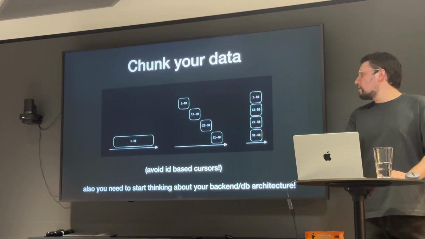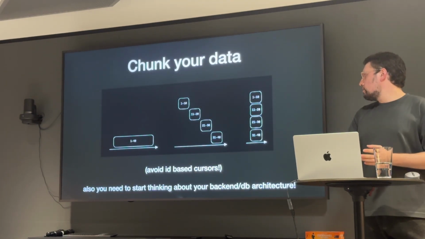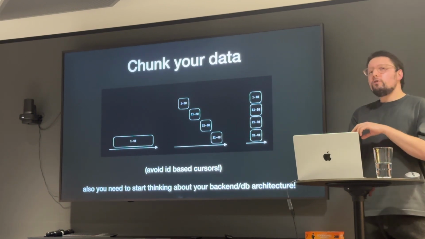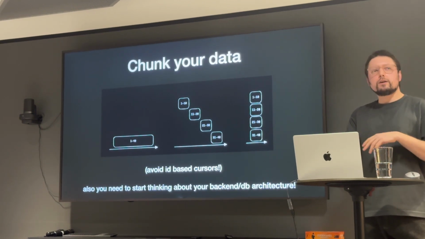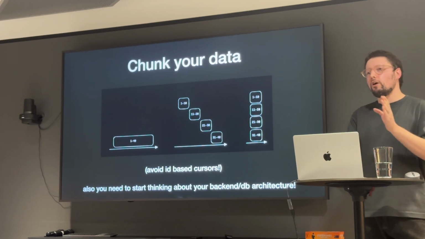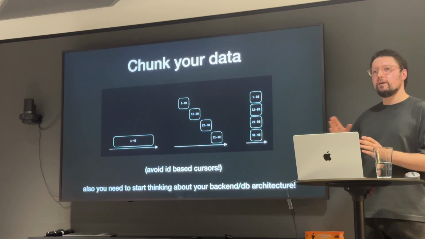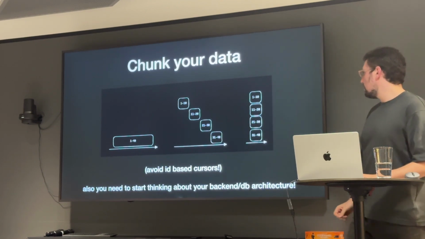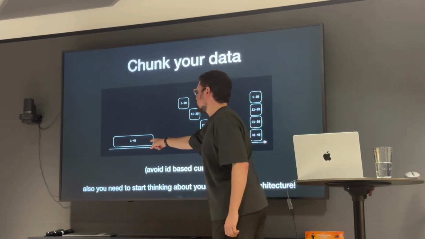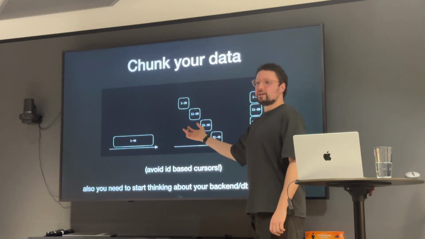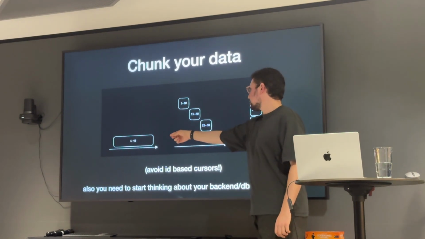The other thing is you're going to want to find a good way to chunk your data. What you basically want is a cursoring system where you know all of the indexes and all of the offsets without having to know what the last item in the last block of data is. Sending everything is obviously slow, right? If the request fails, it's really bad, and otherwise it's just a lot of data.